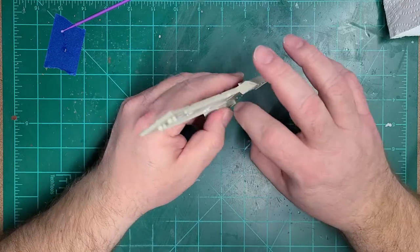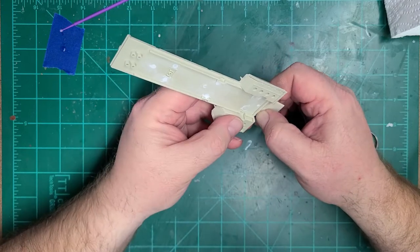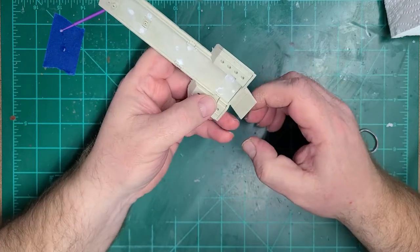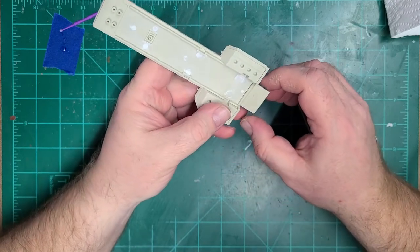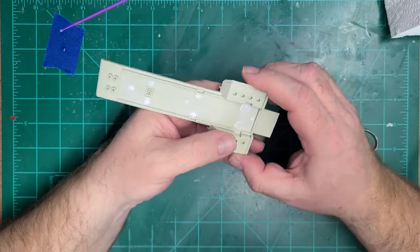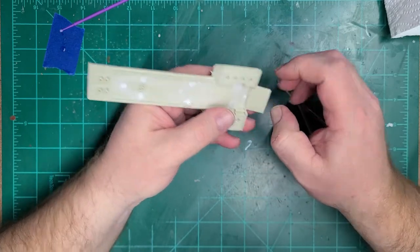Well, it's on there. I must have had enough glue that it seeped out of those dimples and actually held. Oh, that's not stressful. Now, what I could do, but then I'd be afraid when I go to sand it, it would cause all kinds of problems.